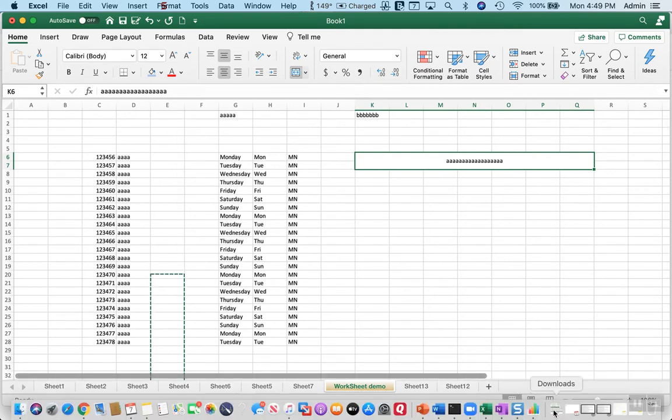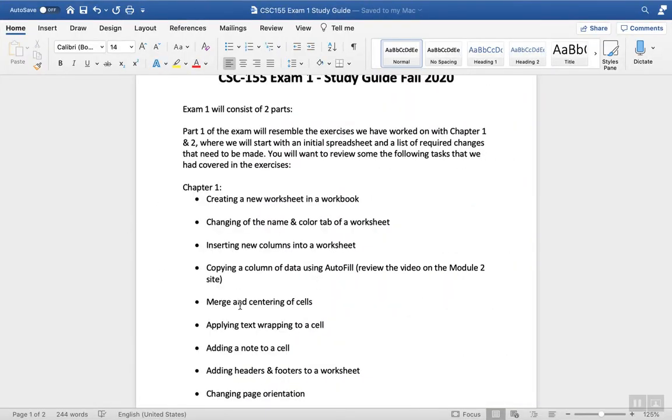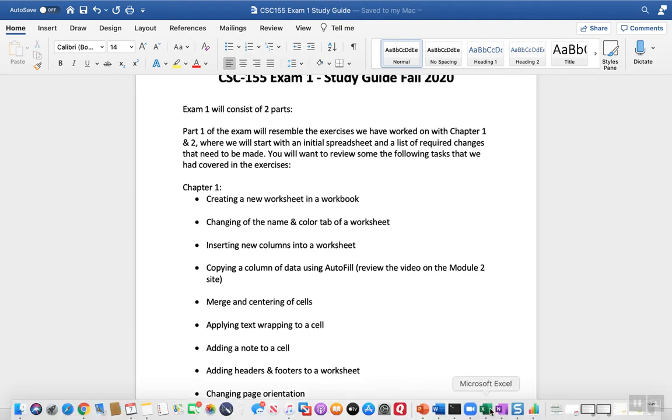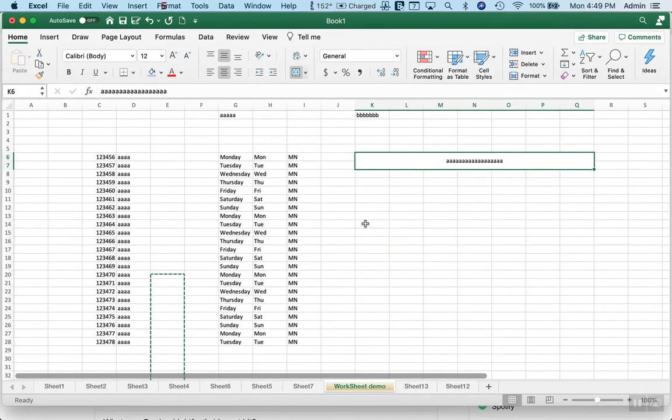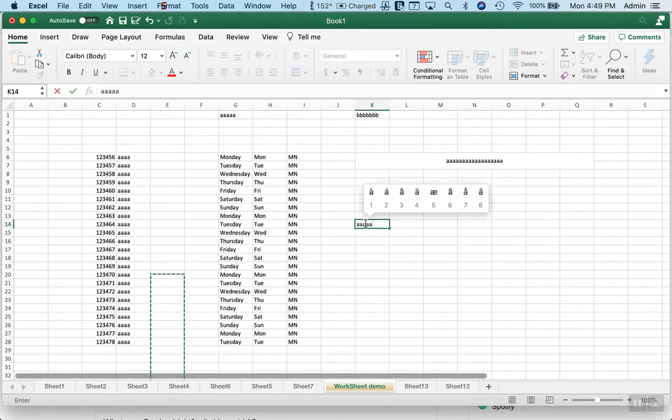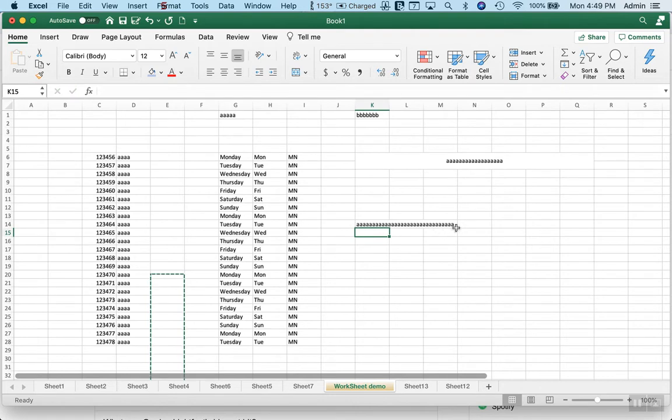All right, so let's go to our next thing we talk about. Applying text wrapping. All right, so text wrapping to a cell. When we talked about cells, they have a default width. If you type data in a cell, it will display longer than its size.